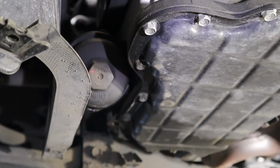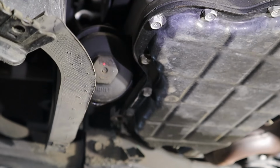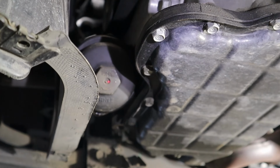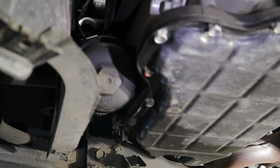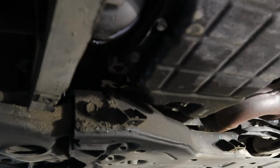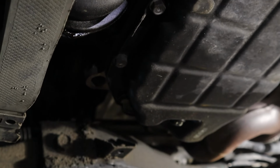All right, so right here is going to be our oil filter cover. And unlike Hyundai, this does not have a nylon drain bolt. It is all one assembly here. That is a 1 1/16 inch socket that you will use to get that off. If you follow the drain pan a little further down, on the back side of it towards the rear of the car is our oil drain bolt, and that is going to be 17mm.